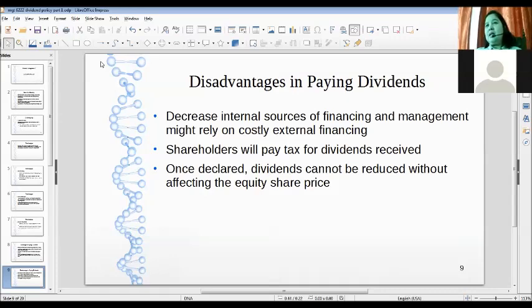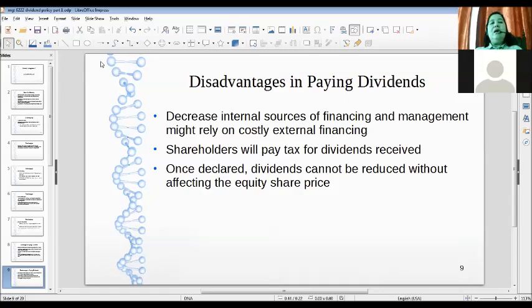Yung nasa business, hindi pa final tax yun. So, yung company, the corporation already incurred tax from their income. Pero pag dinistribute pa nila yung dividend, the stockholders will pay the tax for the dividends received. Okay? Individual income tax for the dividends that you receive, and that is in the law. Okay, so that is one of the disadvantages pagka nag-receive ka ng dividend for the shareholders.